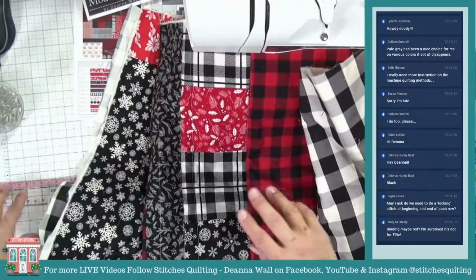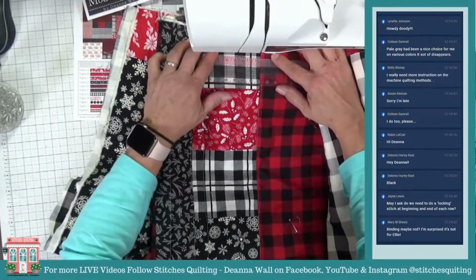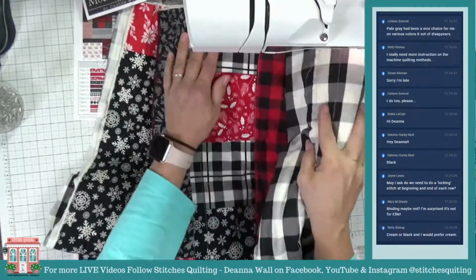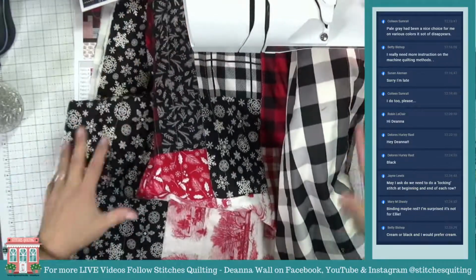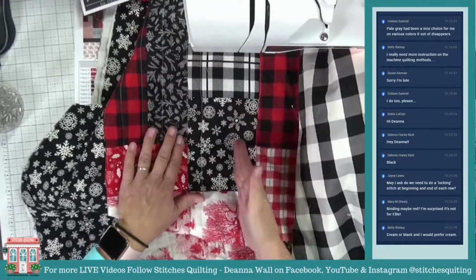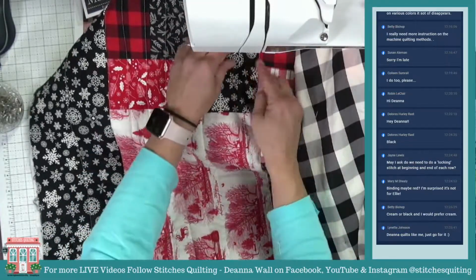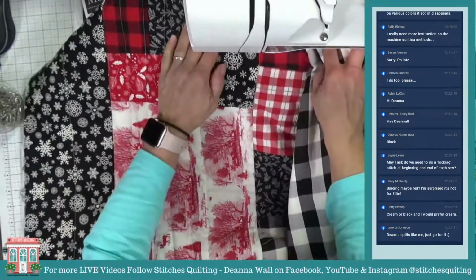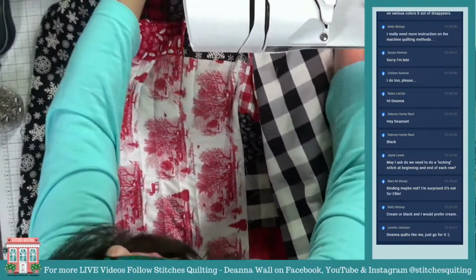And you can see, I can just kind of get an idea, I could also put on my guide on the back of my walking foot. And that'll maybe help you have more confidence, but I'm just pushing this through, keeping an eye on what the distance is. Plus I'm working with some nice plaids that I can kind of follow the lines of. Here's another safety pin, so I need to move that. But I definitely have this quilt stabilized to the point that I can kind of take out all those pins.